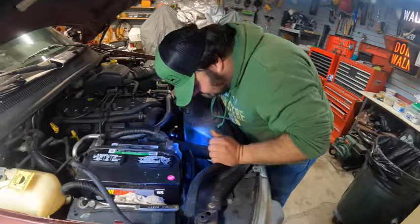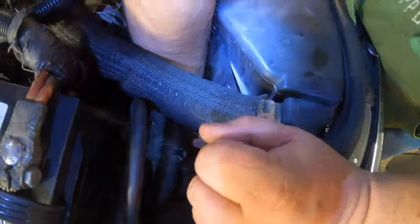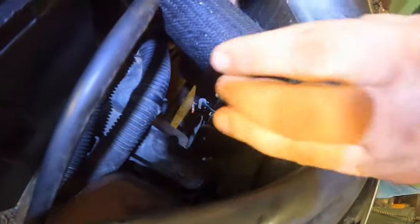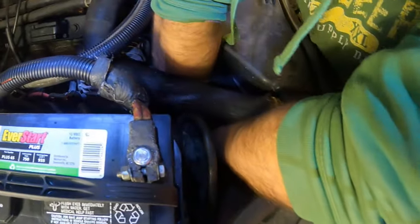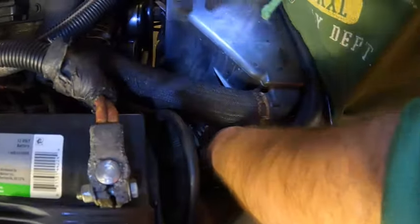So I'm gonna have to use it to move the tensioner. Anyway, there's an electrical connection for an electric fan right here. As you can see, it's kind of hard to get my finger on it. It was easier to reach around with my hand before. And you gotta push that red tab out. It's on the bottom part of the harness here. There's that. And that is now disconnected.